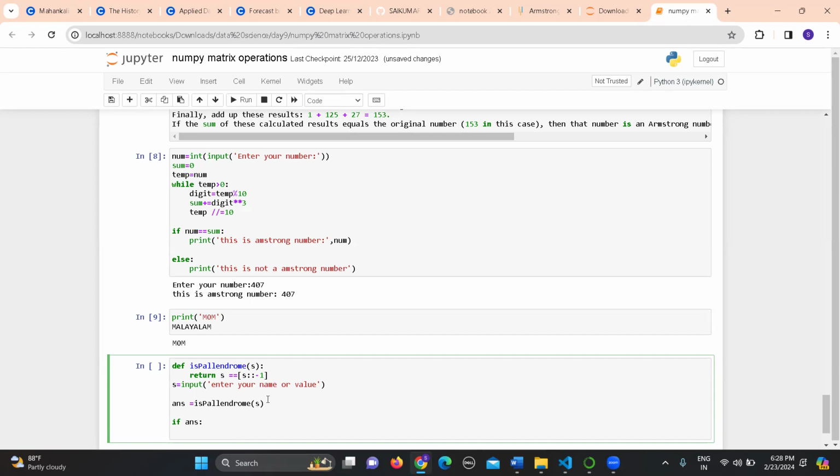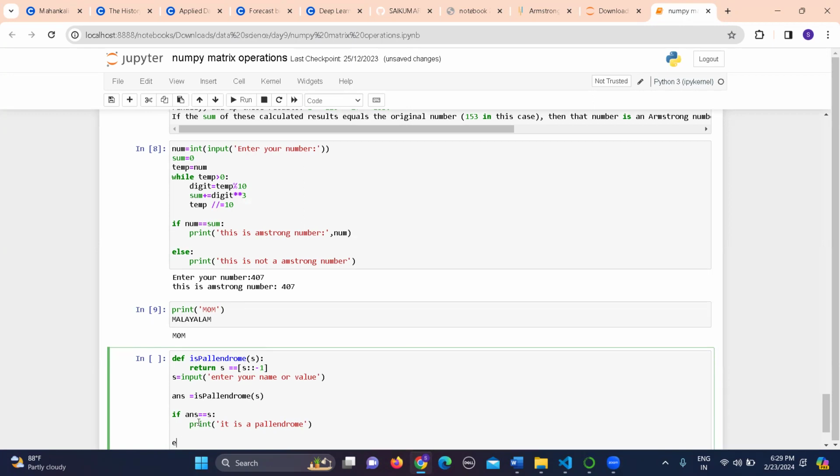That means we are going to give the name, and the print is answer is equal to. For the purpose I'm going to print it is a palindrome.